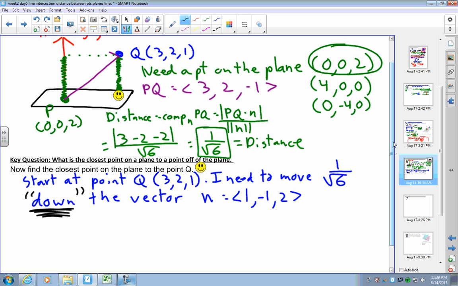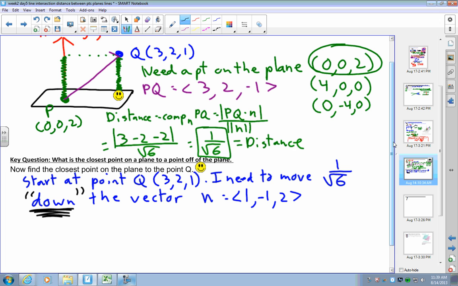But when I say down, it's a little bit harder knowing, is 1, -1, 2, the normal vector right now, is that moving up or is that moving down in general? And it's really hard to see it with the orientation because these planes are slanted. Is the point really above the plane or below the plane? Well, I will always draw it above the plane, so I will always say the word down. Well, what does down mean in terms of moving with the vector?